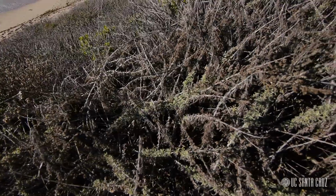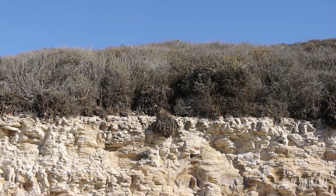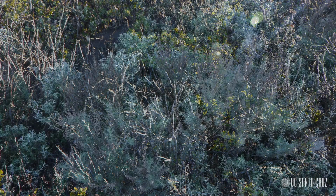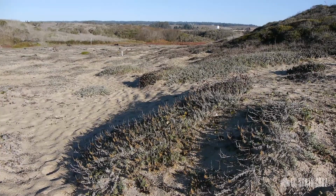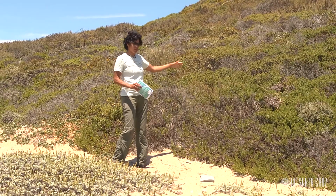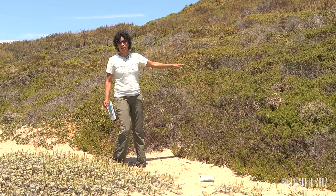You get up here onto the slopes and sand isn't going to move up there and accumulate, so there's a little bit more chance for there to be developed soils exposed with organic matter, nitrogen, and phosphorus to support the growth of plants that maybe have smaller seeds that need a little bit more of a kickstart from the soils to get established. So again, here's a case where abiotic factors are keeping the woody shrubs off of the dune field, and where competition, biotic factors up on the hill slope, are keeping things like, say, beach morning glory or beach burr from growing further up on the hillside where they would be shaded out by all these woody shrubs.